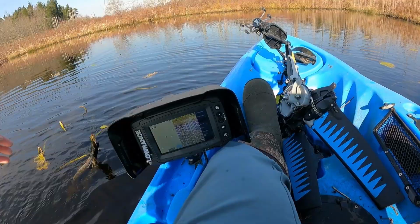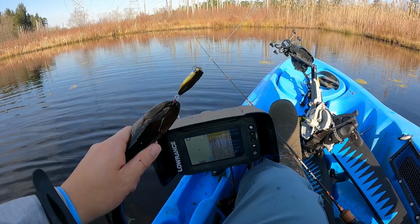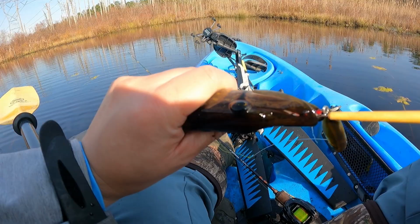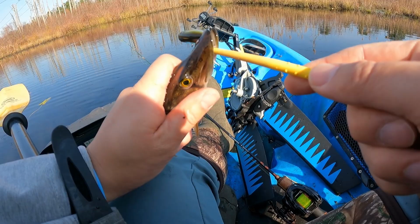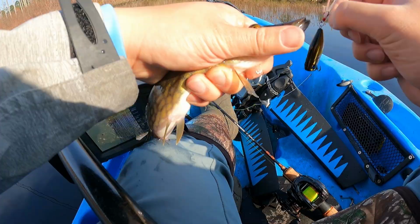But I could do this all day. Actually, I changed my mind. I don't want to do this all day with the popper. Because look at that, he just bit that and he twirled a few times and he hooked himself again, upper and lower jaw. That sucks, but that's why I have tools like this, to help push it down a little bit. Did it help? Yes, I got the bottom one off and I just stupidly, I got it. Oh yeah, thought I got it. All right, off he goes.